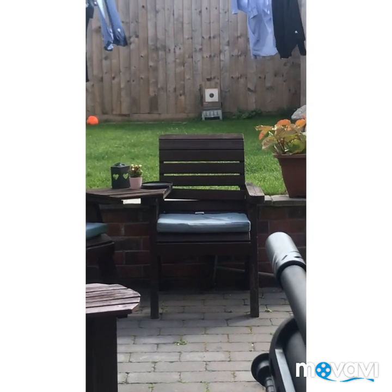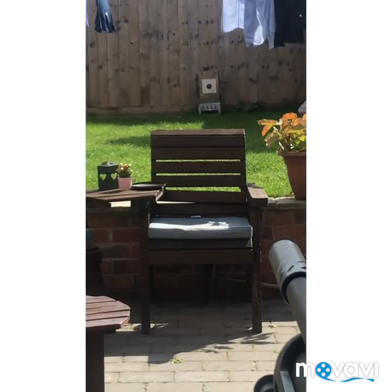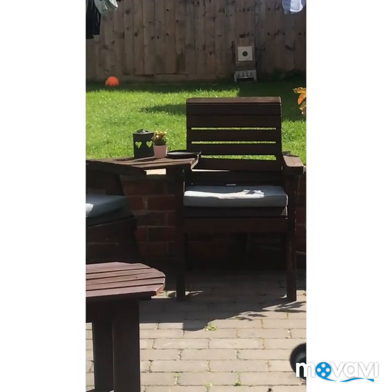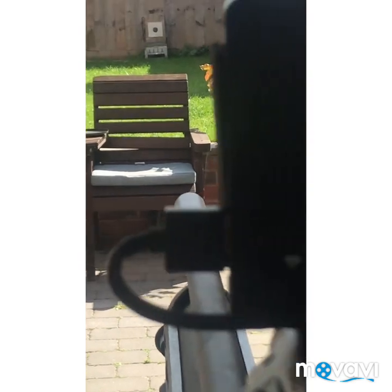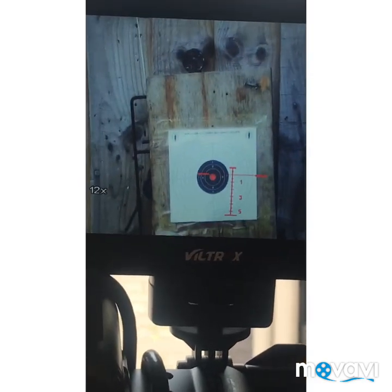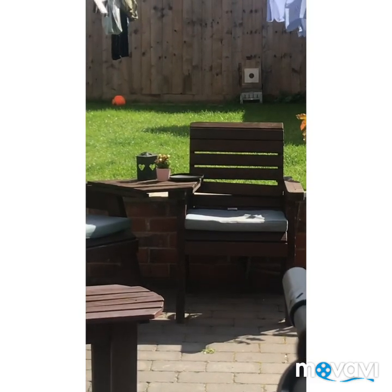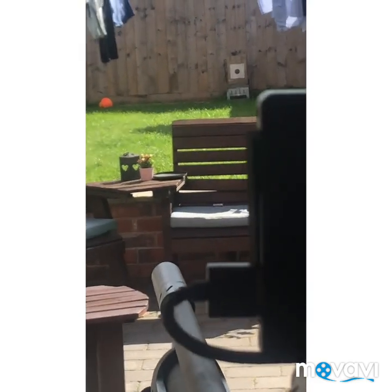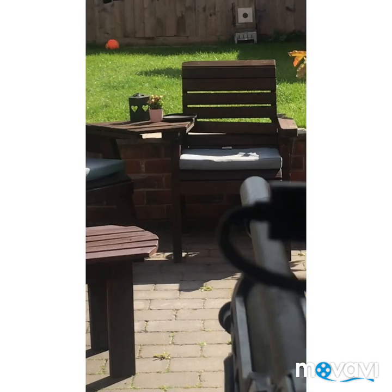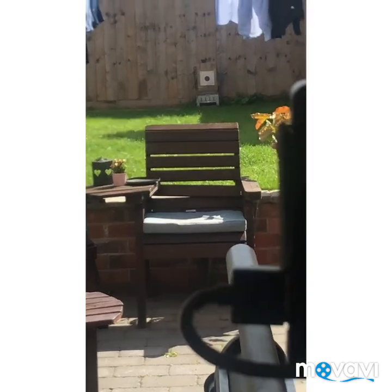Nobody's in the house apart from my dog who's laid next to me — that's about it, so just for safety reasons. There you go, so that's what I'm doing. This is the image that you actually get from the unit itself, and as you can see it's live because I'm moving the rifle. I'm pointing it at the target, and if I move straight across, that's the orange ball there in the corner at the top of the screen. Let's go back and take some shots using it.